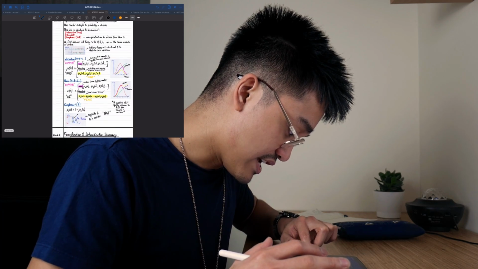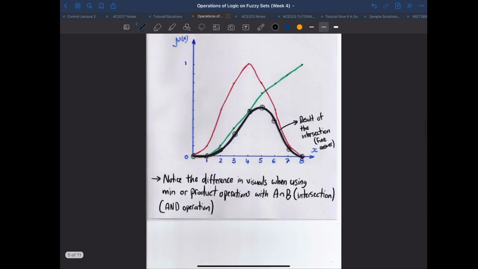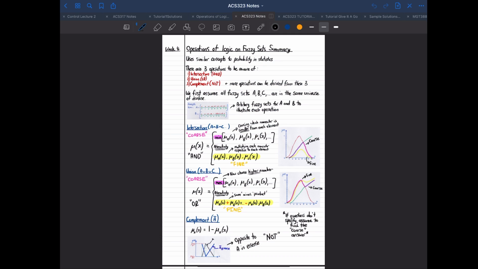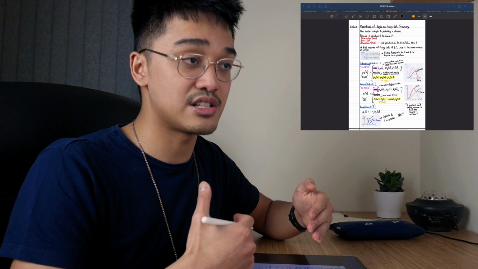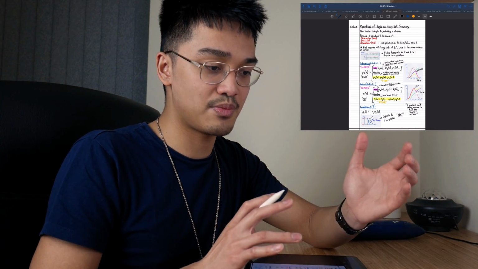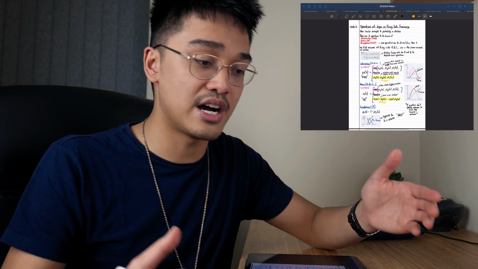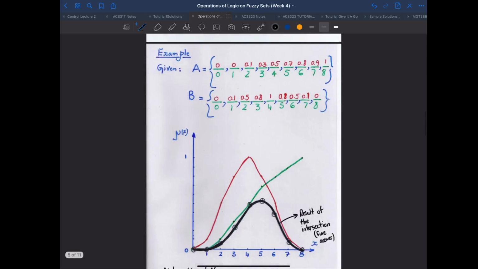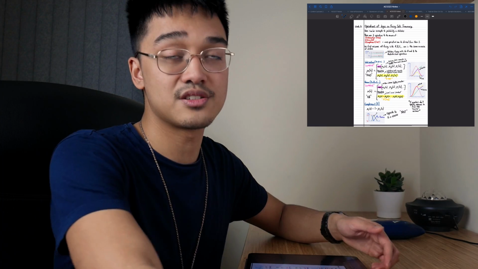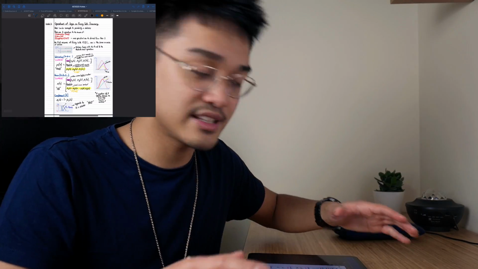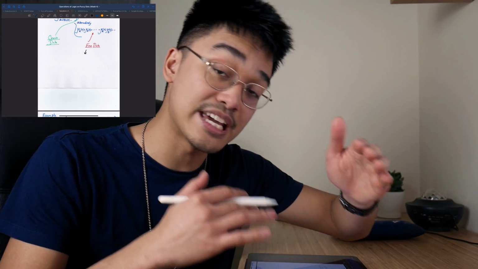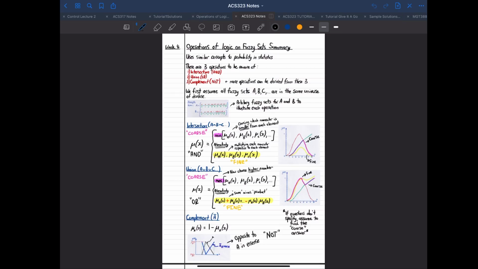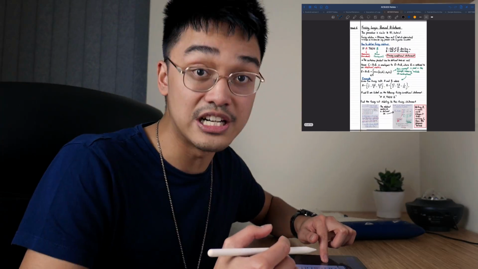So like this. This lecture is called Operations of Logic on Fuzzy Sets, right? So I have a summary sheet of this exact lecture, and having these summary sheets conveniently in one piece of paper, highlighting all the key ideas of what I need to be aware of, instead of having to constantly scroll down to see what it is I'm learning, it's just so much more convenient. And I feel like this is necessary because I don't have those aims and I don't have the conclusion that I did in my previous lecture. So having summary notes for each week, it really does help.